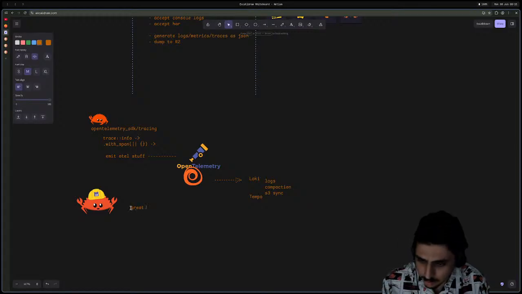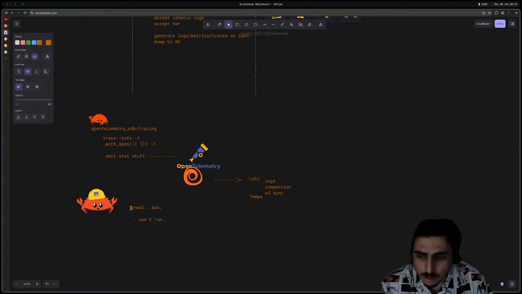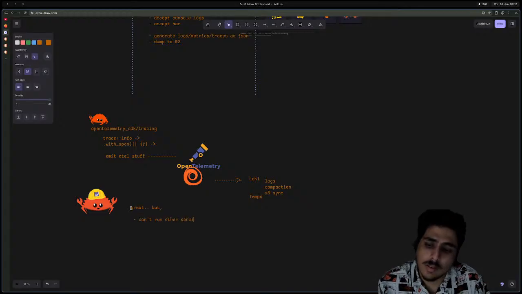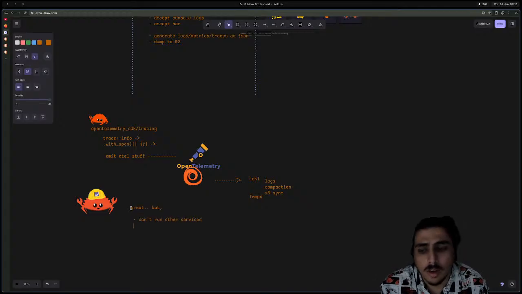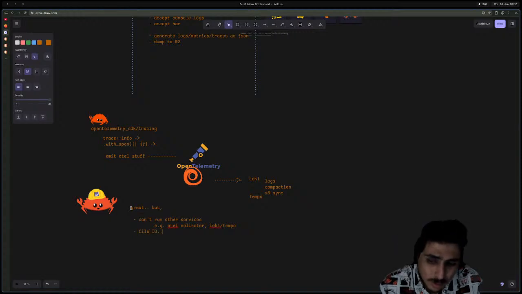Great, but right, can't run other services, for example the hotel collector or even Loki. One thing. Second thing we can't do is, I'm not sure if the file IO works. We probably have to look at it.